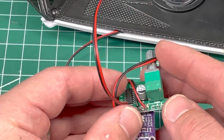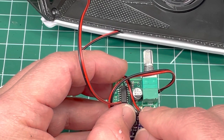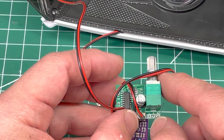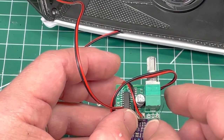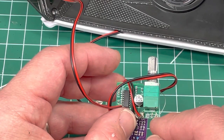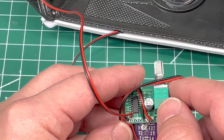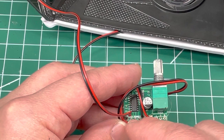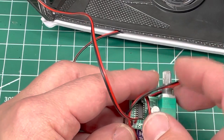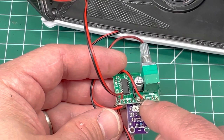I brought the signal into this particular spot on the board. They've got it labeled LGB and I think it's supposed to be LGR, but whatever. This is basically where the right speaker would have plugged in, and that would have been your ground for the right speaker, but it all works actually just without using the ground. So I go into the B or R or whatever you want to call it, because this has three watts for stereo, but we're doing only mono here. This mic is obviously mono. That's all trial and error — you're not going to find any manuals online for this, at least I didn't when I searched around.